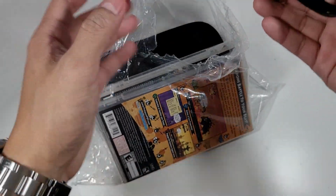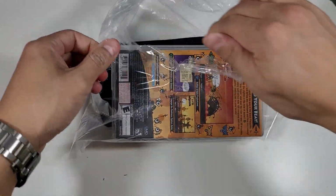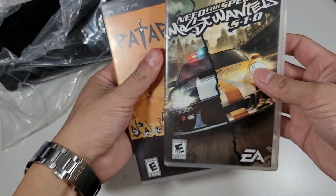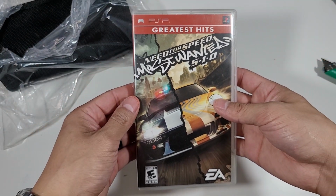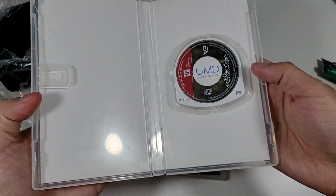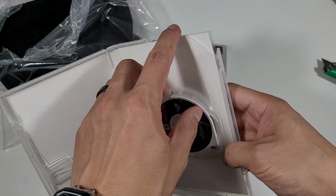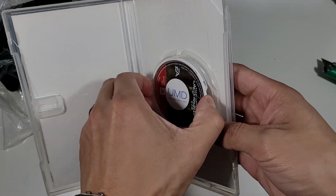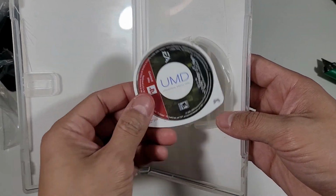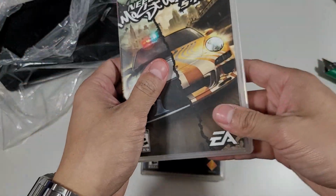I have so many of these chargers. All right, so the games that are included are Need for Speed Most Wanted, Greatest Hits. This feels empty. Oh, that's because there's no manual and it's cracked. Yeah, that looks in really bad shape. That's terrible shape.